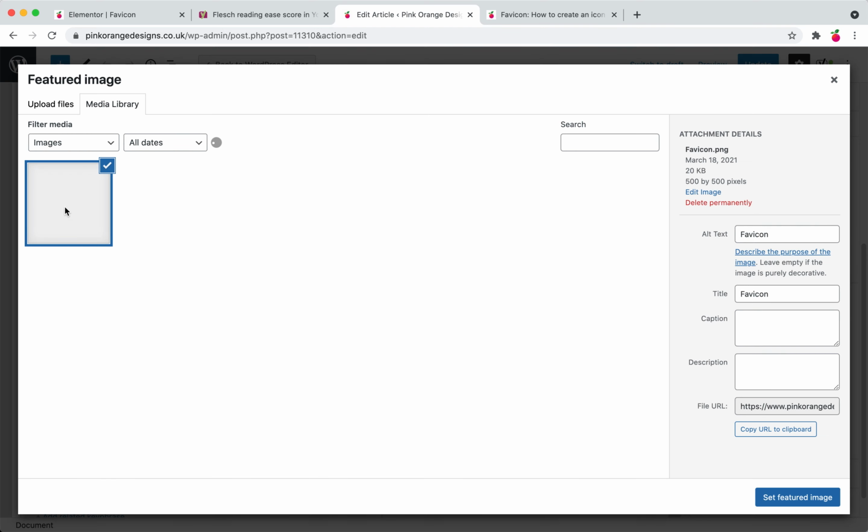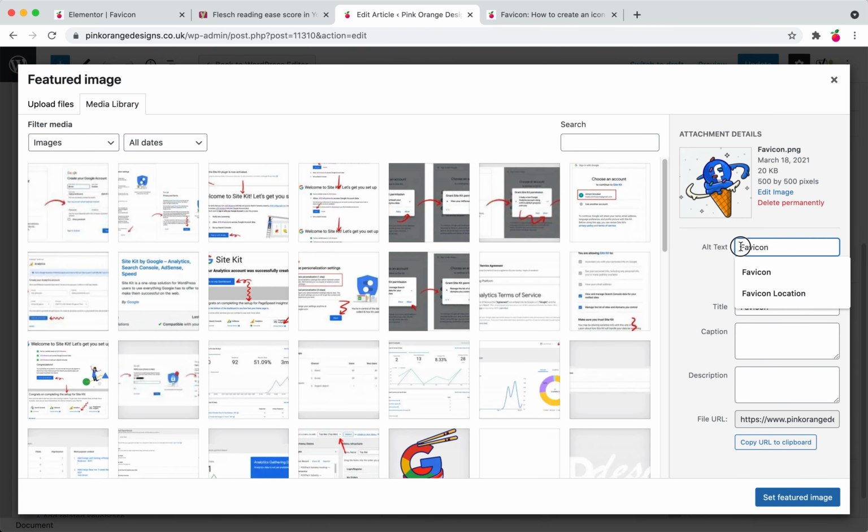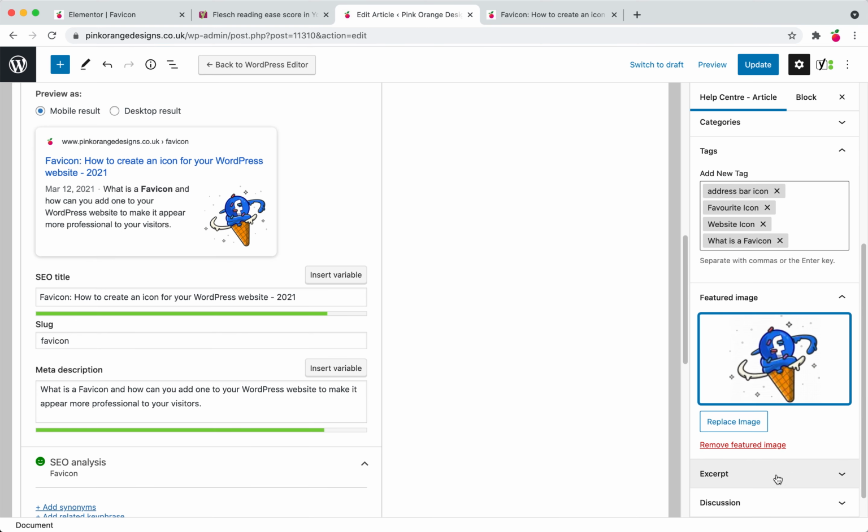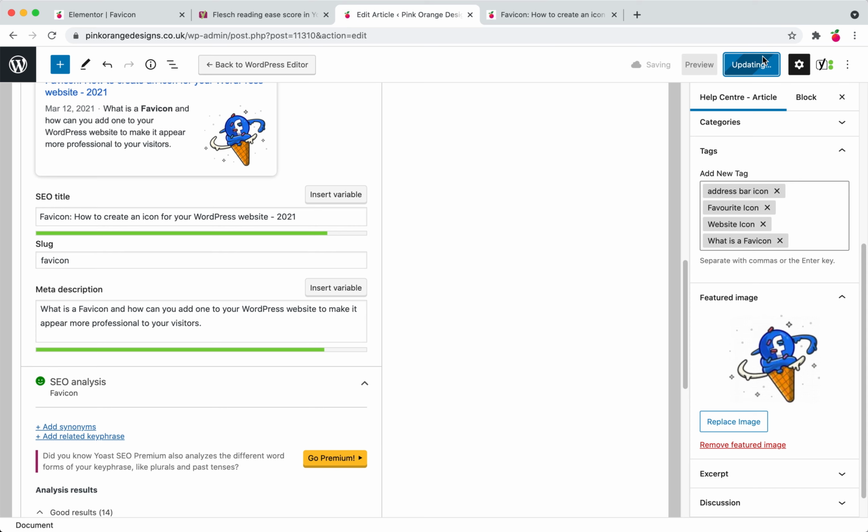Now when you're using your featured image, you want to make sure that your featured image is the exact word as your focus key phrase. And as we can see here, favicon is our exact word. So that's great. Once you've done, you just hit update. And that is how you build your SEO.